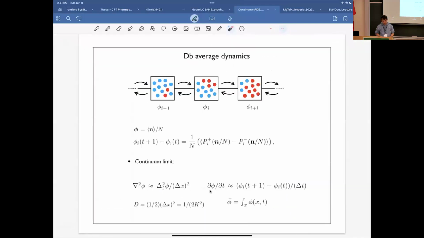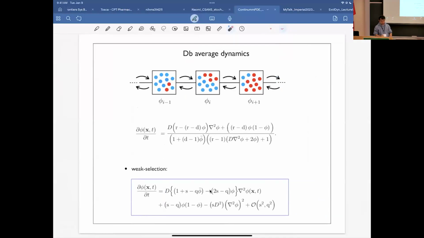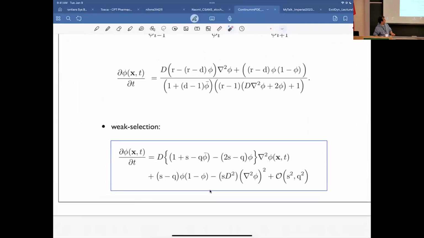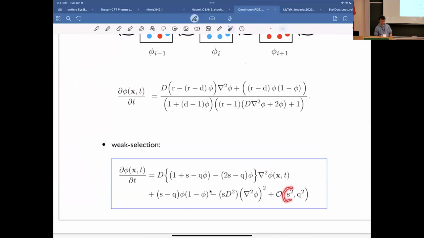At the end of the day, in weak selection, for small enough selection, birth selection coefficient and death selection coefficient, you can derive some very interesting features. The Laplacian term, like the Brownian motion term, actually has a density dependence. And phi, I have to keep reminding us, myself included, is the fraction of mutants in each location. It's a function, and at the end of the day it's location and time dependent.